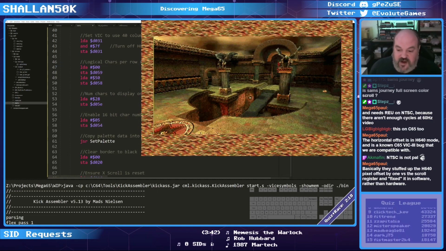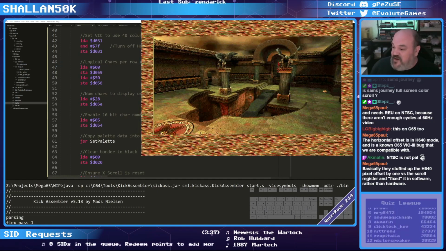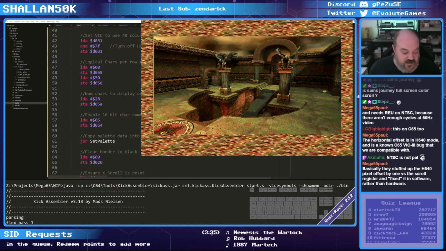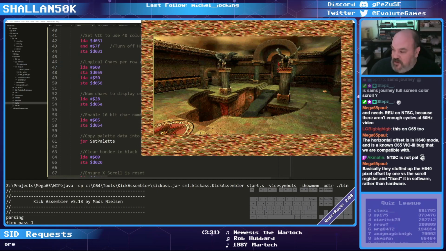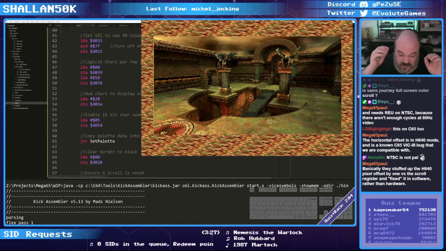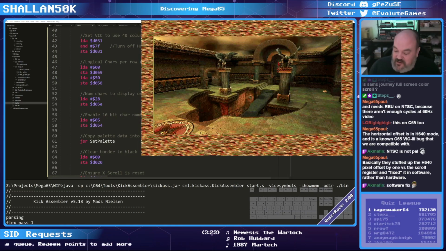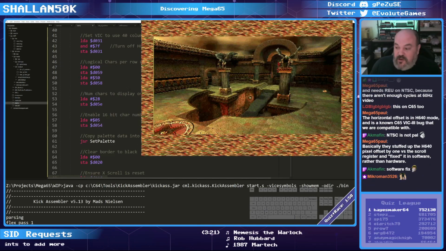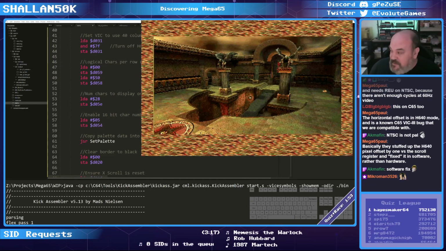However, on the Mega 65, you can move the screen 1 byte in any direction. So you can say the screen is at 0400, but now I want the screen to be 0401. Now I want the screen to be at 0402. So you can essentially start drawing the screen from anywhere in memory that you want. It's an incredible feature because you no longer have to shift any of the color or any of the screen RAM at all.